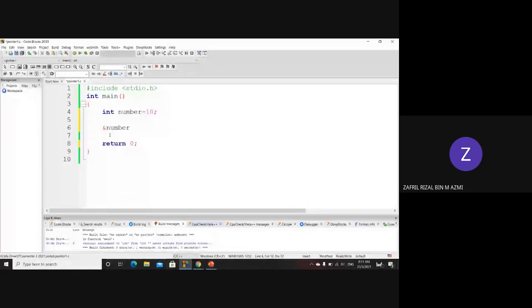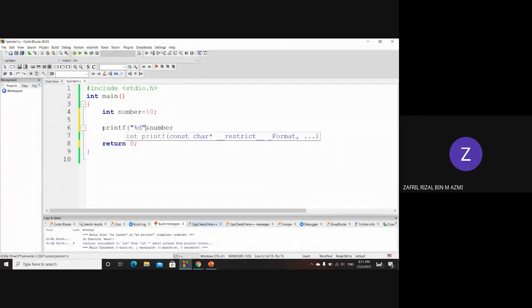We print lah kan? Betul lah tu, and number. Okay, it is correct. Okay, so we just print this to see what is the memory address for it. Okay, thank you, Aida.